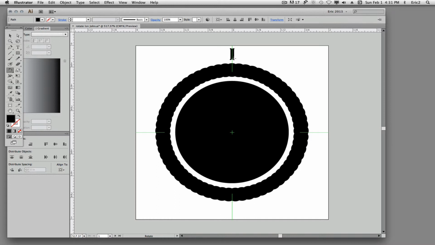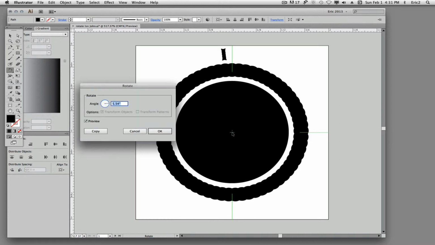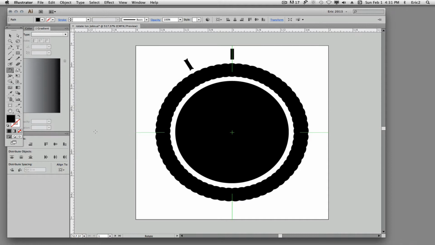We could hit rotate, Option click in the center. If I wanted 12 of these, I could say 360 divided by 12. We'll say copy. And then I'd do Command D or Control D, and we can create this fun little shape.